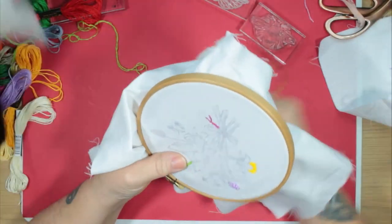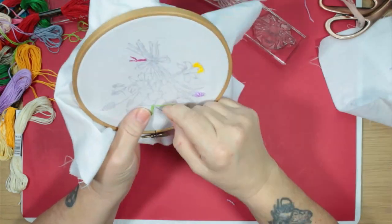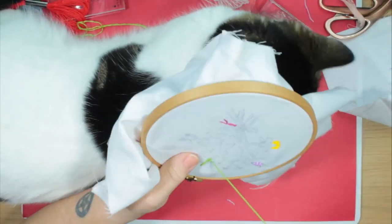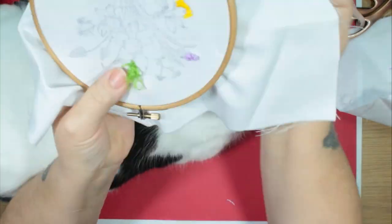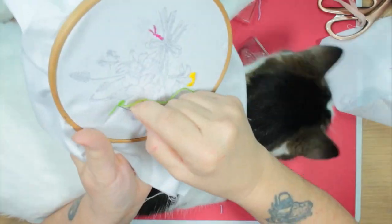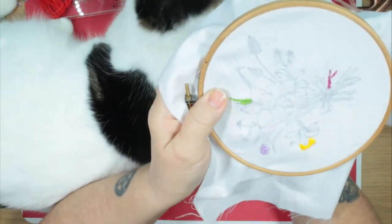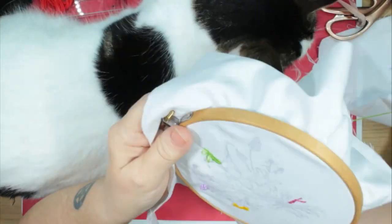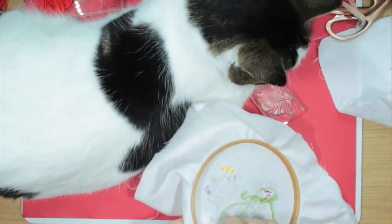As many stamps as there are in the world, cling stamps or whatever, just experiment, have a play. If they don't work, what have you lost? A little bit of time and a couple of bits of thread. And you might find that it actually worked out quite nicely.